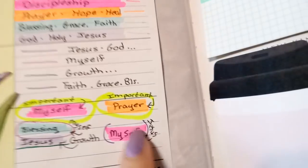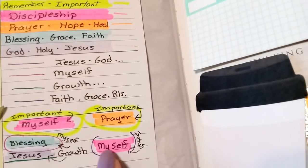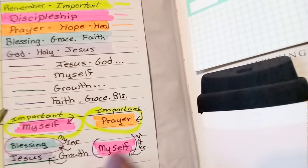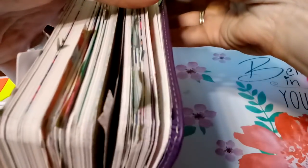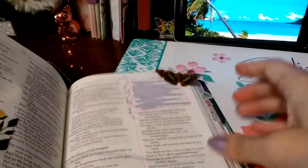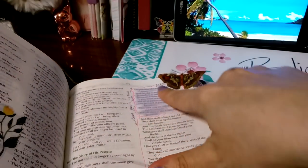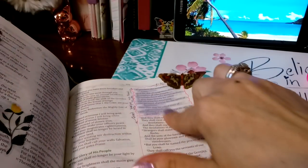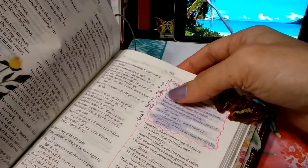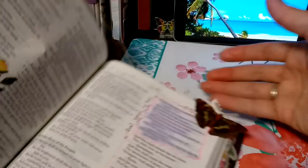Like right here, this is what I showed you in my Psalms 2, how it's highlighted pink, but I have purple around it for Jesus, because it's something that he is either talking about, or I feel that I'm going to be blessed from him. Right here, this is talking about Jesus again, and then I highlighted it for myself. This is something I need for myself. And this is God helps us feel his truth.